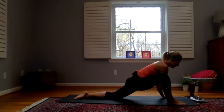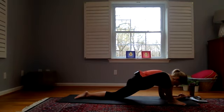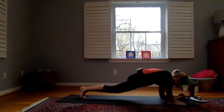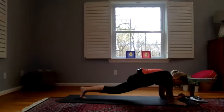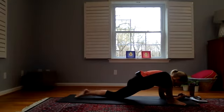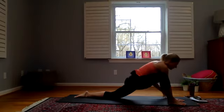Okay, so you can stay up there. You can see how it feels to come onto your forearms. You can leave your back knee on the mat or curl your toes under and raise your left knee off the mat. And if you do so, press into your front foot, distributing the balance more equally, make it more stable. Toggle between the two. Yeah, let's bring our body up now.